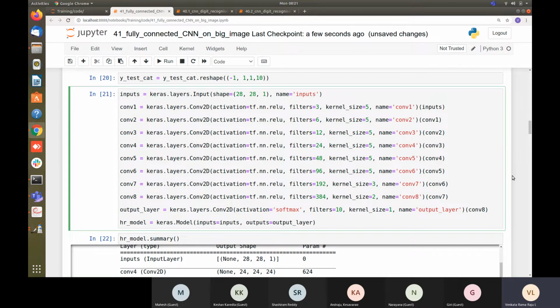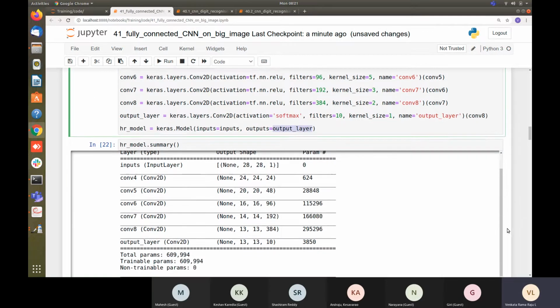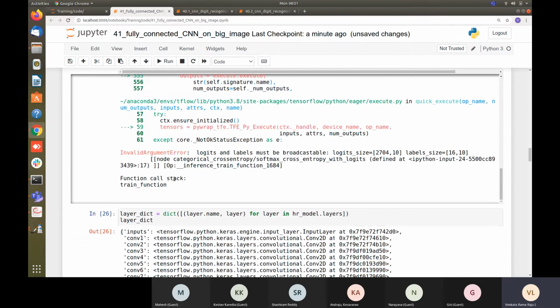So the output layer gives the logits. Did you get the error statement here? What is it saying? Logit size 2704 by 10, label size is 16 by 10.